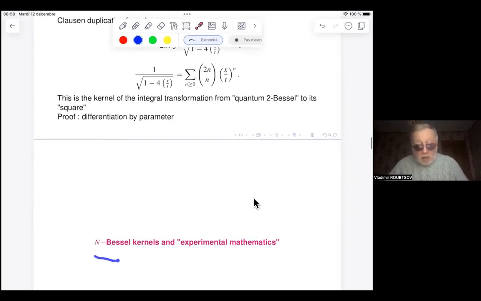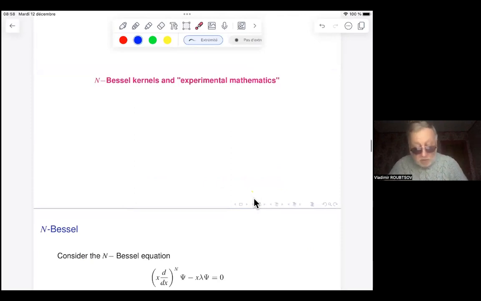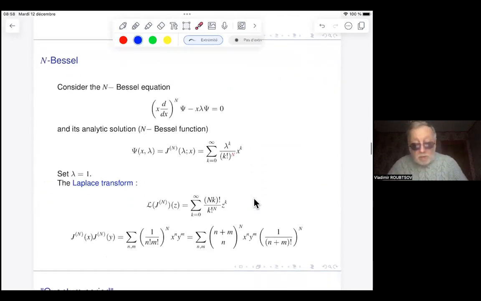Of course, it is much more interesting to consider the general situation, general kernels, and general combinatorial developments. Here, I'm half in the land of so-called experimental mathematics. It means that some things we are able to prove, some things we are just able to compute and show, and we have no strong mathematical demonstration, but we have some conjectures based on our computer experiments. So we consider n arbitrary.